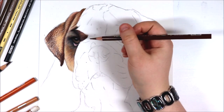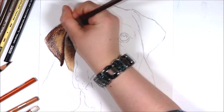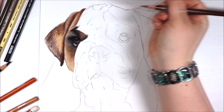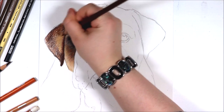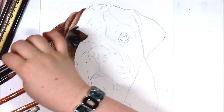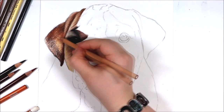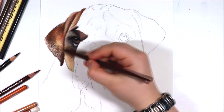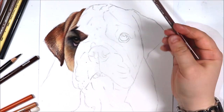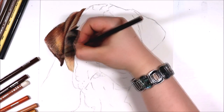You can see how just building up those layers adds a lot more saturation and colour. You have the lighter tones in the centre part of the dog's ear and then darker tones on the outer edge. I don't want the ears to look completely flat though, and when I look at my reference photo I can see really tiny sections of fur, so that is why I'm starting to stroke that pencil and creating some subtle pencil strokes on the ear to highlight the fur there. Then I'm adding even more contrast, colour and tone to the ear by going in with even more darker colours in this area.